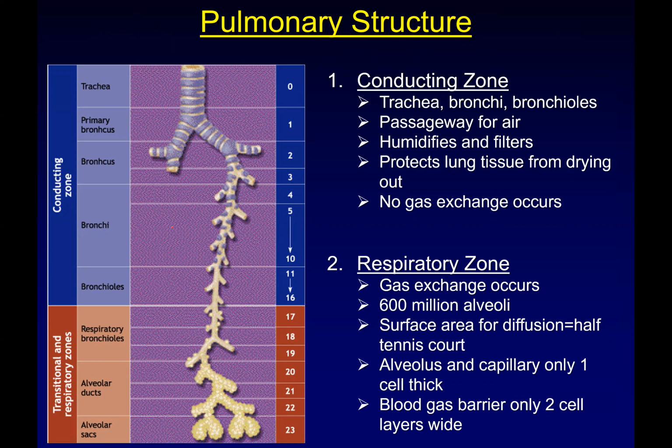These are pretty straightforward kinds of things, right? In the conducting zone, we are mostly moving the air, okay? There's no actual gas exchange there. All of the gas exchange is going to occur in the respiratory zone, the vast majority of that in those places in the alveolar sacs.